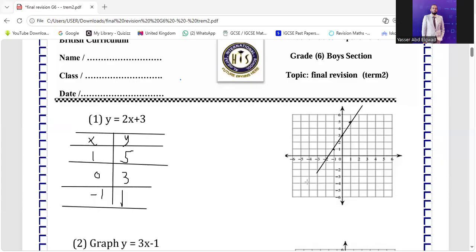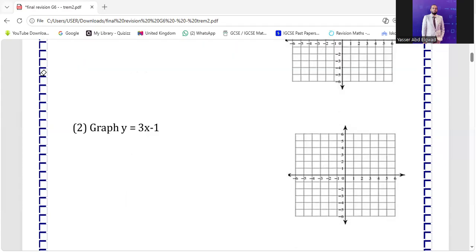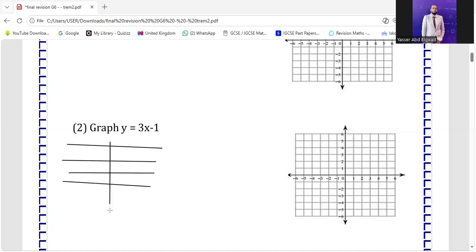Okay. The next question, the same way. You have to substitute like the previous one and so on. I try to make it fast. Here is the table. After you make the table, take any points for x as we said before, at least 3 points. We can choose different points than me. Choose any points as you like.